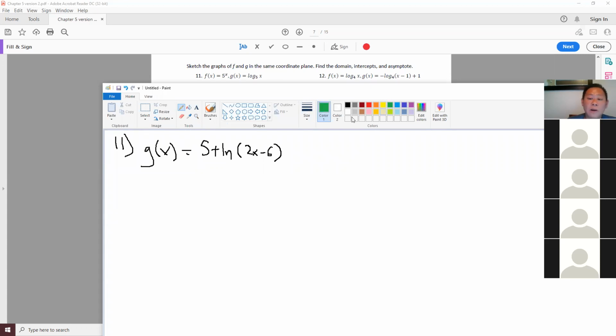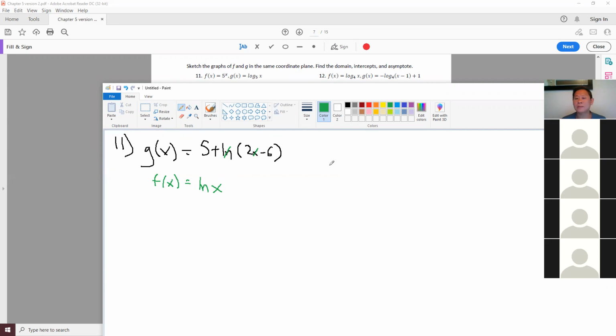So again, you need to figure out what your parent function is, or your original, or your basic graph. Last time, remember, it's 2 to the x, or 3 to the x, or e to the x. So this time, this will be ln x. So you should strip your ln and x. Our basic ln x is our basic graph. So the leftover is the transformation.